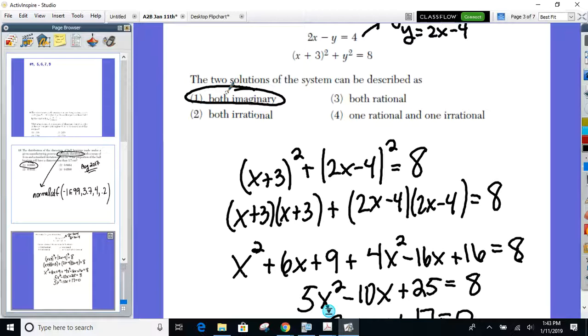Oh, you want to graph 5x squared minus 10x? As long as you move the 8 over. Yes. And then see it doesn't touch? Yes, that's fine. That means the roots are equal if it touches once. And I would have gotten a 0 in the radical. I would have gotten a 0 for b squared minus 4ac if the roots were both equal. Okay, good. Good questions. Anybody else? Good stuff.